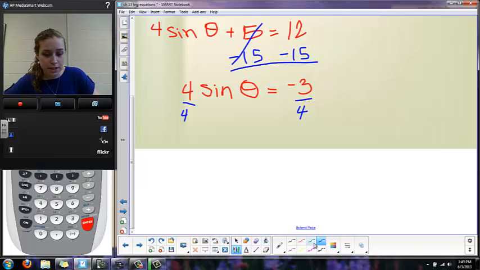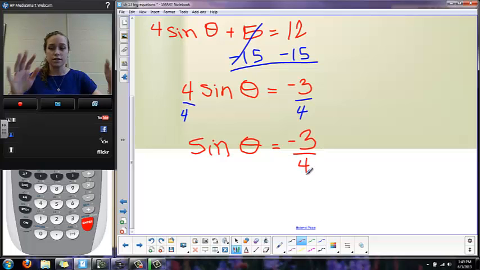The biggest mistake that kids were making on this test was writing down all of the answers. A lot of them just kind of forgot and wrote down the first answer that they came to instead of figuring out, oh, it's positive, so I have to do it in all these quadrants, or it's negative, so I have to go in all these quadrants. So on your test, stop right here at this point. Sine theta is equal to something. Look at the sign. The sign, the SIGN, is that this is a negative answer.